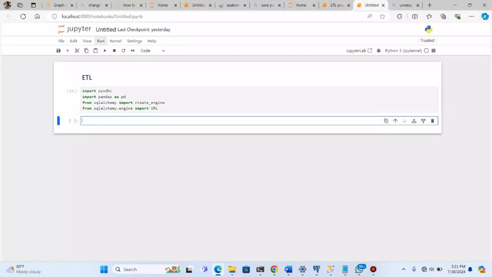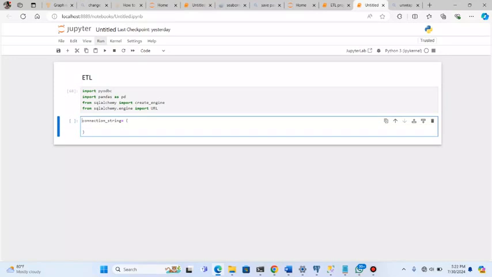Now I'm going to set up my connection string. You're going to follow the syntax exactly here, if not it's not going to work. We're going to specify the driver we want to use.